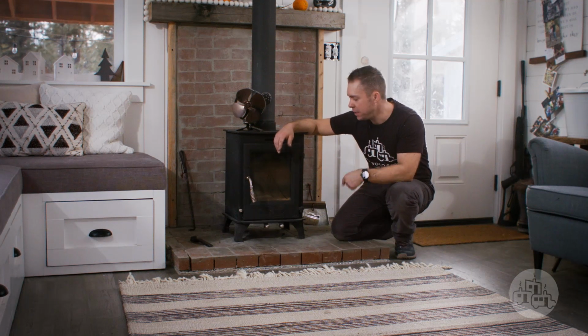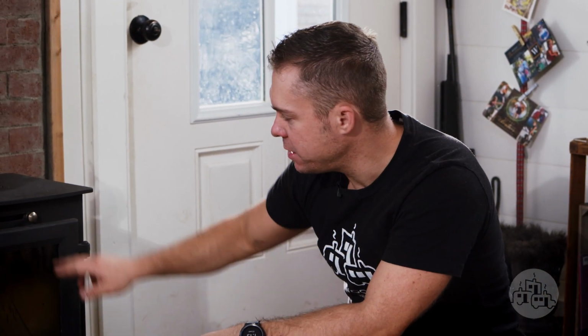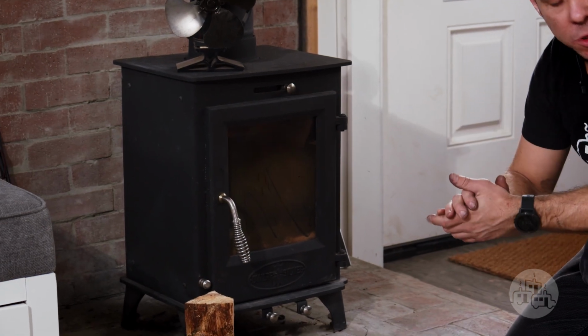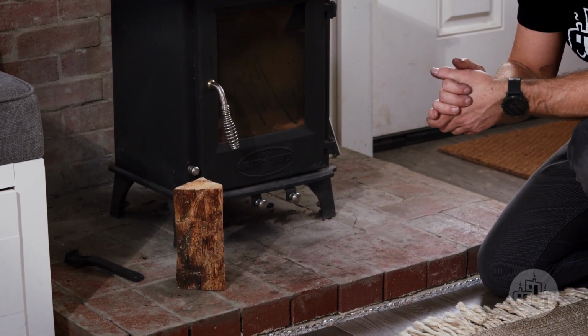Why does it need to be cleaned? How to keep it clean. Let's get started. Okay, why does your stove glass get dirty? Well, there are several factors. One of them is your air wash. Some stoves don't have air washes. If your stove does not have an air wash, your glass is going to get dirty.